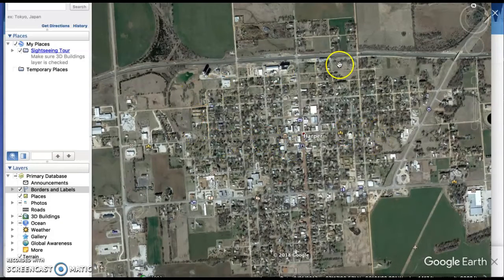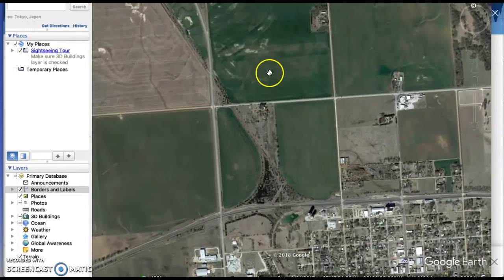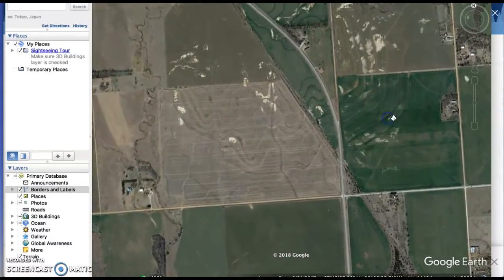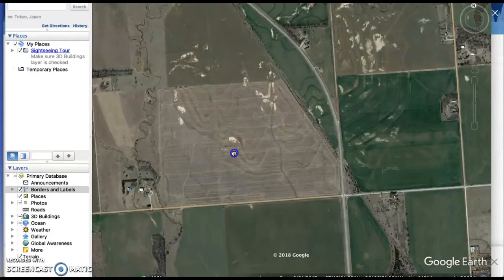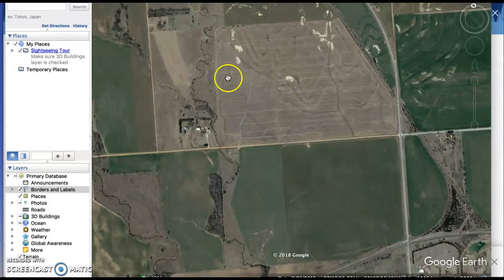Like I said, it's more of a fun thing for me, but it also is a learning tool that we can use to talk about different types of soils, how the ground lays with hillsides, valleys, and watersheds and stuff like that. It's a really neat thing to use with the kids.